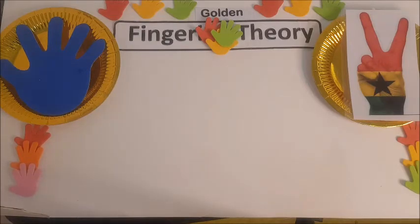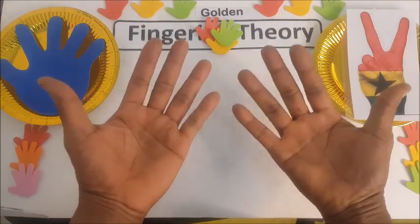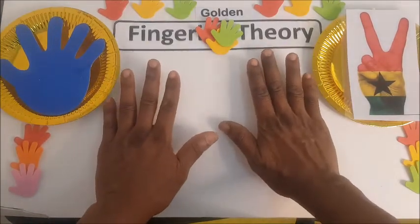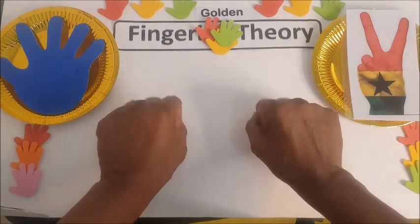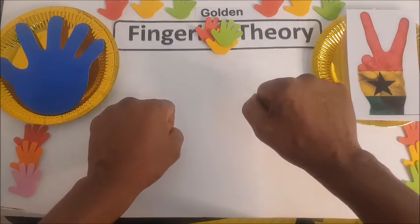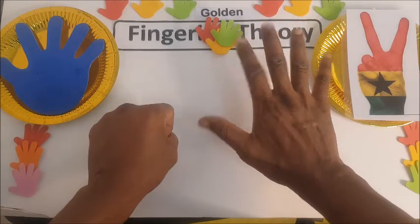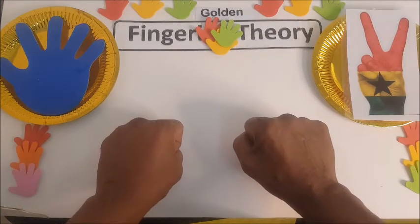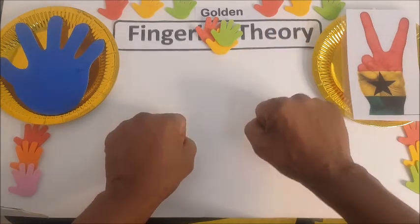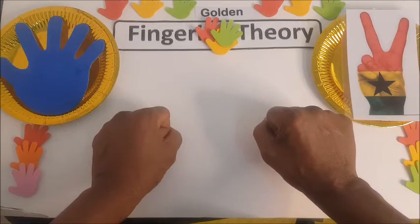Now, you show your golden hands, and then you turn the palm away from yourself. You hold your fist. When you hold your fist, it is 0, 0. The right hand is from 0 up to 9. The right hand, you use it to count from 0 up to 9. This implies the right hand is for units, and the left hand is for tens.